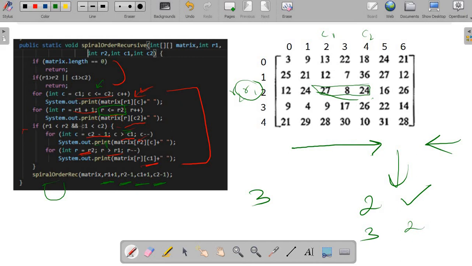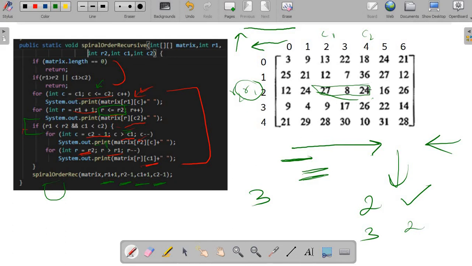So what we did over here is we check that if it is just a single line of numbers, we are not going to have the leftward and the upward for loop. We are going to have these two loops only when it is not a single line of numbers, that is, it should have at least 2 rows. So this is how we see.